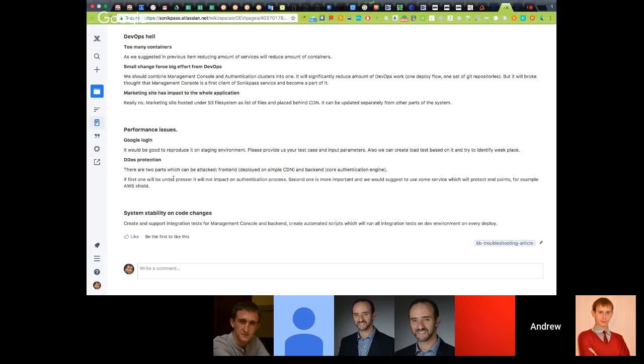So it should not impact anything if somebody tries to call these links a lot of times. I mean, related to the front end. The backend should continue to work, and the authentication engine should work because we have separate URLs and separate virtual machines for that, I think.